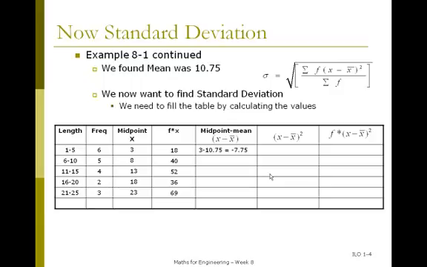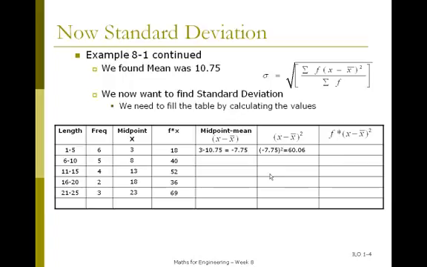So just take care now to make sure that whenever you're taking this away that you still maintain the correct sign, as in this case, which is minus, so minus 7.75. So to complete the next column, what you do is you square this answer that we received, so you square minus 7.75. If you check that in your calculator, you should get 60.06. So notice when you have a minus number squared, so minus by minus, that's where you get the plus answer.